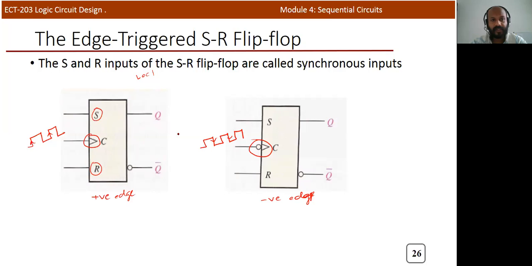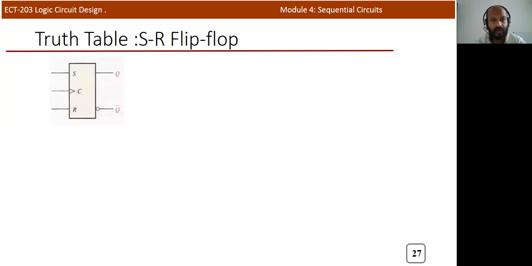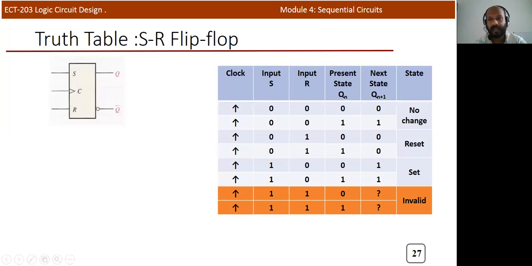And regarding the working of this SR flip-flop, the name SR indicates set and reset. For set we use S, and for reset we use R. So it is a set reset flip-flop. It mainly performs two functions, the set function and the reset function. Now we'll see the working of this SR flip-flop. We will take the example of a positive edge triggered SR flip-flop, and this is the basic truth table of this SR flip-flop.